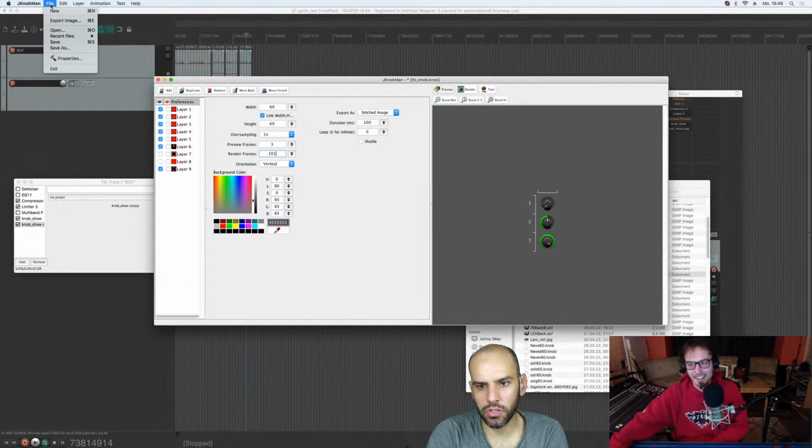Ah, okay. But it's going to have all the knob positions side by side. So it's one of those image sprites that sometimes people use in HTML to reduce the number of files that the browser has to download. Similar story here. Yes. And I guess it will also reduce the number of files that we have to load in JSFX, which is a similar problem to what you find in the browser.